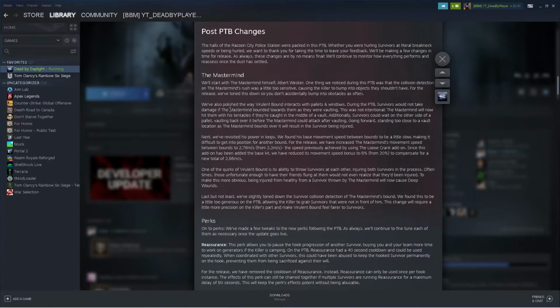So the Mastermind. We'll start with the Mastermind himself, Albert Wesker. One thing we noticed during this PTP was that the collision detection on the Mastermind's rush was a little too sensitive, which is very true. I tried him out, played a game, and yeah, it really was sensitive. So this would cause the killer to bump into objects it shouldn't have. So they toned down the collision, which is nice.